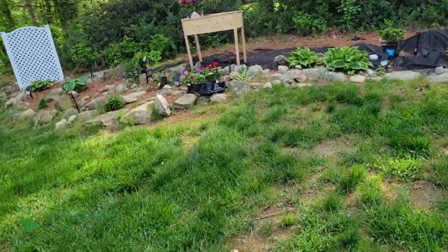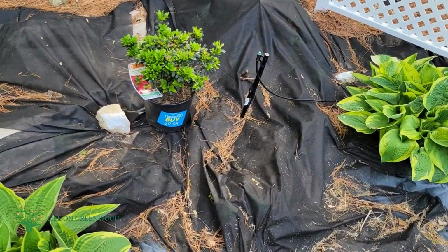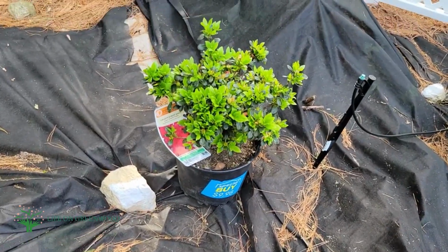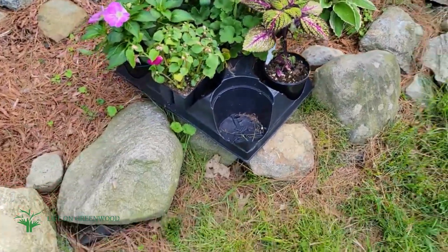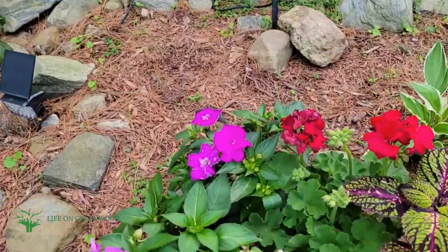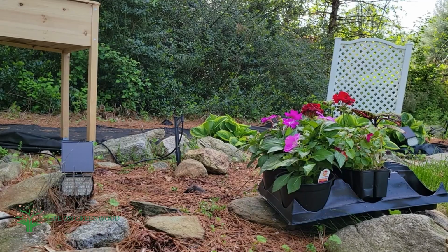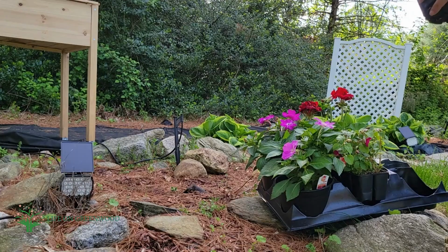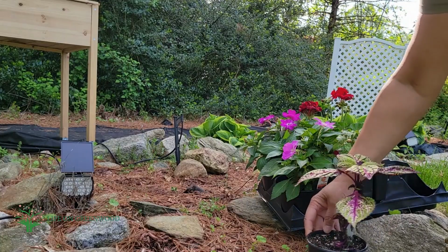I have, what's it called? Oh, azalea. I think that's going to be like a scarlet azalea. These I haven't planted. Oh man, I have to figure out somewhere to put those. Hold on. What am I going to do with these? Totally forgot about these. It's Coleus, which is annual. Sun to shade. So it might do okay right there.